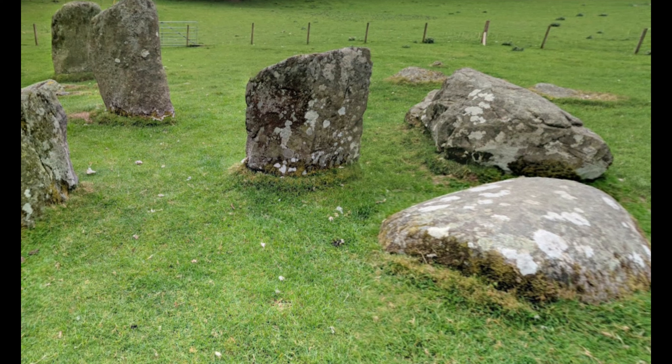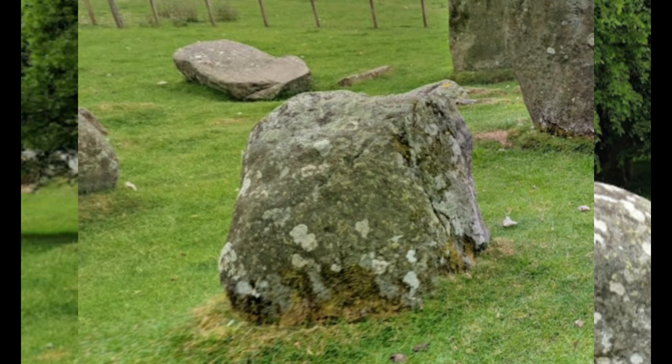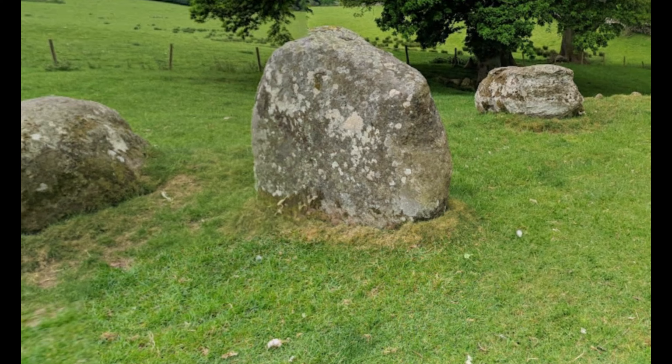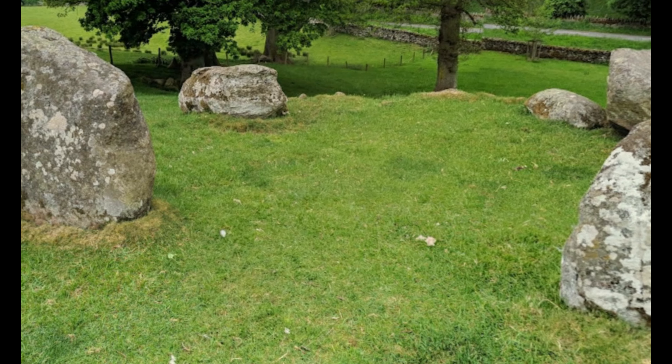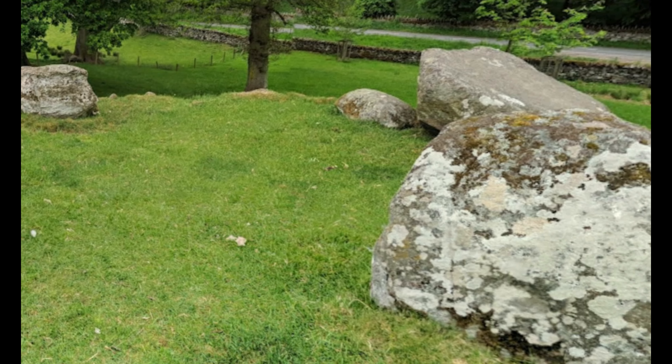It was found that there were three phases of construction to this monument. The first phase being 14 timber posts. There seems to be no date for when this first monument started. We have seen this before with monuments like the Sanctuary in Wiltshire, which started with small wooden posts. Here the arrangements of the wooden posts are different, for they were arranged in a horseshoe pattern, measuring around eight metres by seven metres. The mouth of the horseshoe had a post set just inside it, and in the centre there was a boulder with some burnt bone near it. The opening of the horseshoe faced towards the south, and there was a shallow ditch around it.